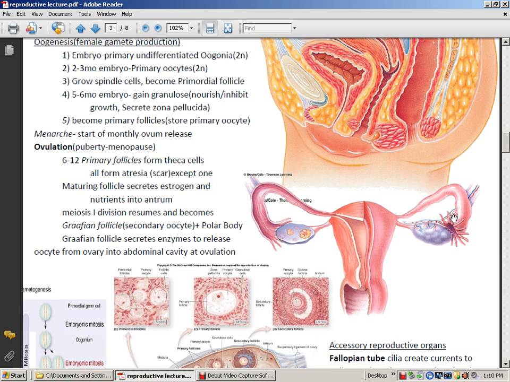So the cilia, and I always think, I don't know if I gave you the example. Did I give you the Pearl Jam example? Great. So it's like crowd surfing. The egg is just carried across the top from one hand to the next until it meets up with the sperm. And the sperm does the same thing.